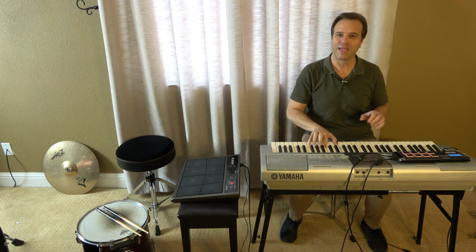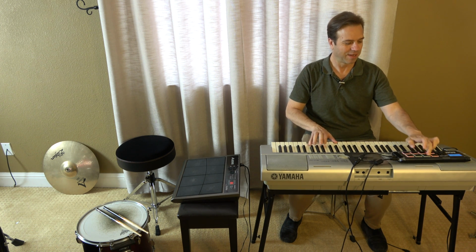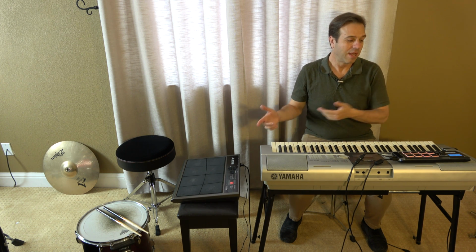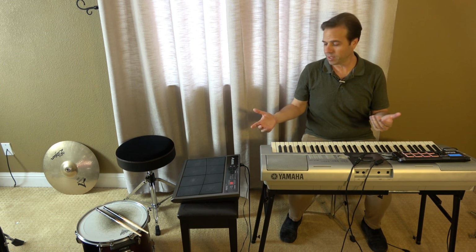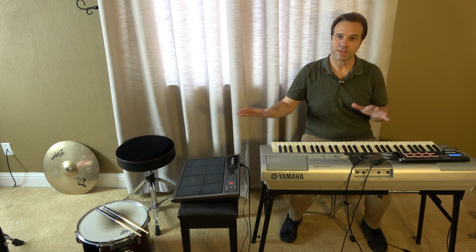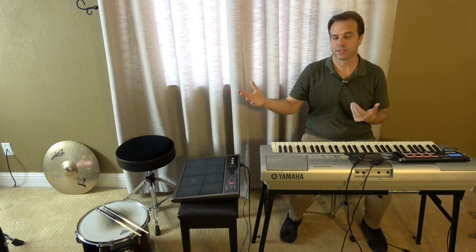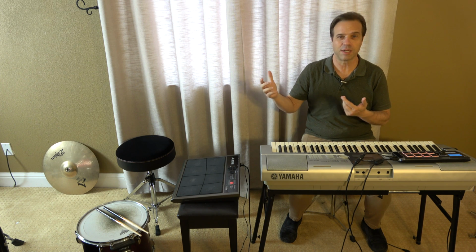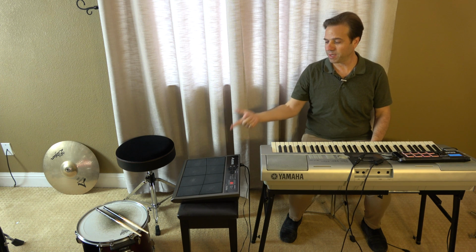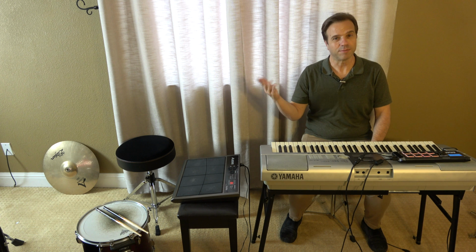But let's say I'm playing keyboard at the same time, which was the case here, trying to do that, that's hard. So it's a lot easier for a drummer. But the other point is, like I said earlier, I have the same exact samples here and here. So the same exact sounds are available to two different musicians. So we can coordinate with each other and arrange it so we get everything that we need. So yeah, cool. There you go. Alesis ControlPad MIDI controller. Cool.